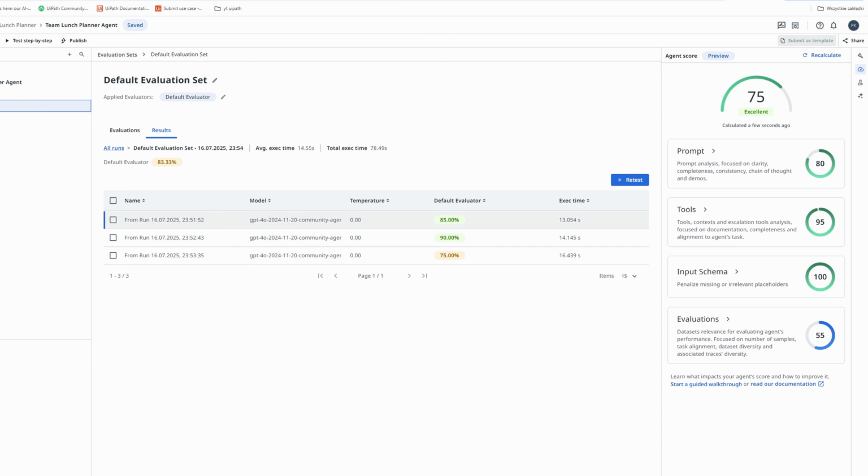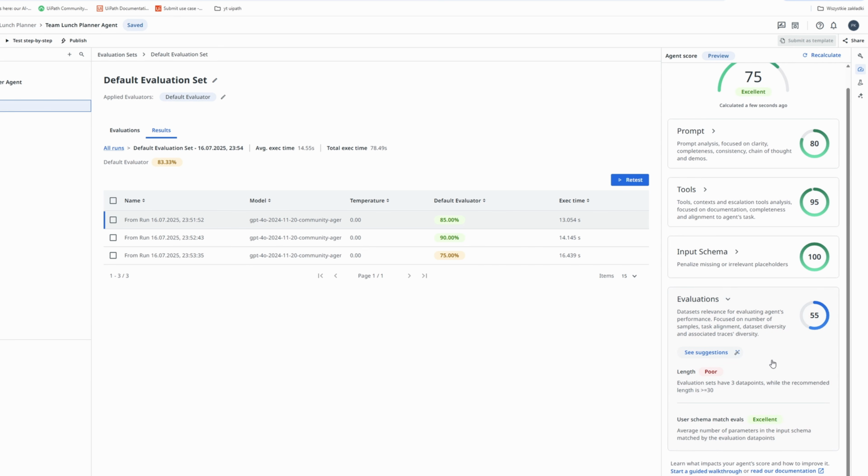The agent score increased from 53 to 75, which now qualifies as excellent. This shows how tests directly impact system-rated quality. The evaluation section is now filled with a score of 55 out of 100.